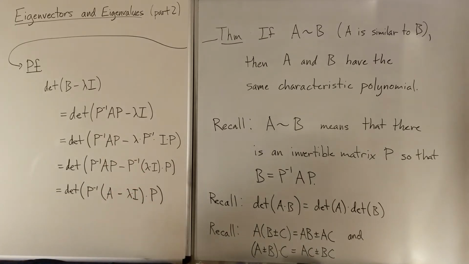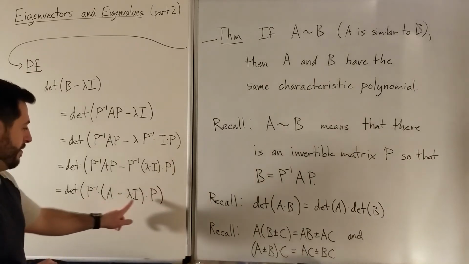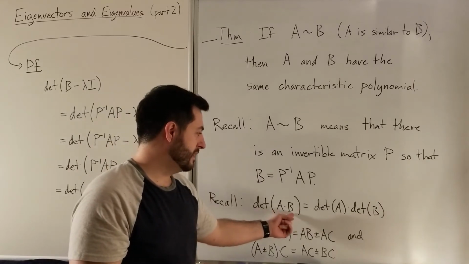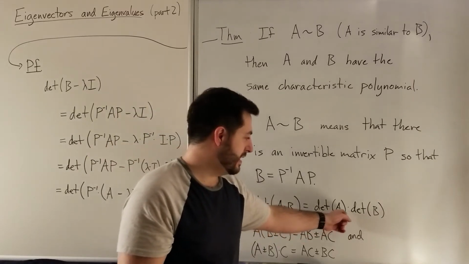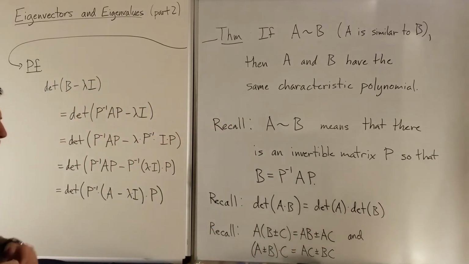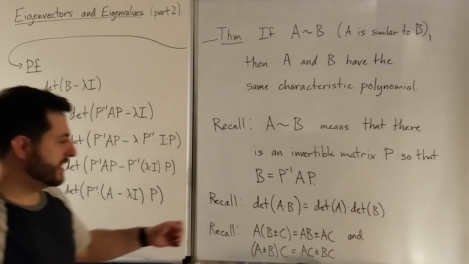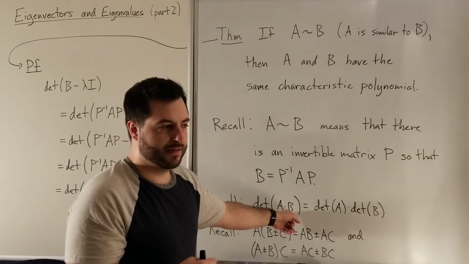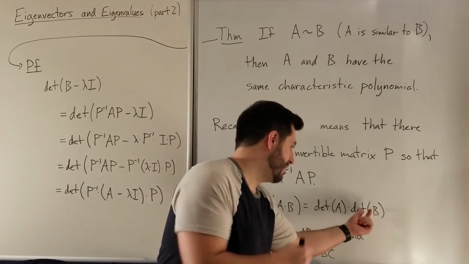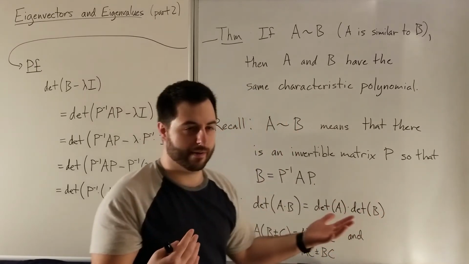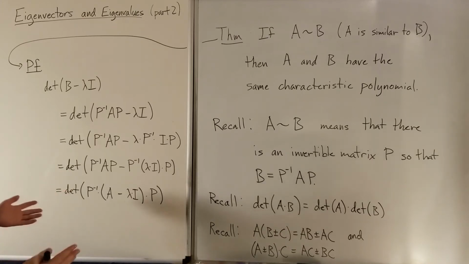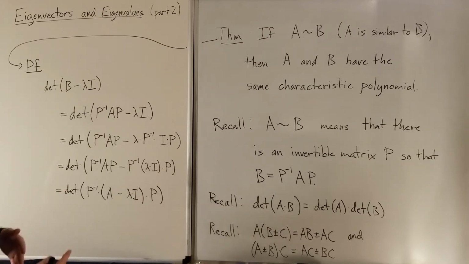At this point, I have the product of three things that I'm taking the determinant of. According to this formula, if you take the product of two things and then take the determinant, that's the same thing as taking the determinant of each one and then multiplying the answers together. And the same thing works for three. I could just pretend that B itself is the product of, say, C times D, and then I'd have C times D right here, and then according to this formula, I could break that up again. So whether there's two or three or fifteen things, you can always break it up. The determinant of a product is the product of the determinants.